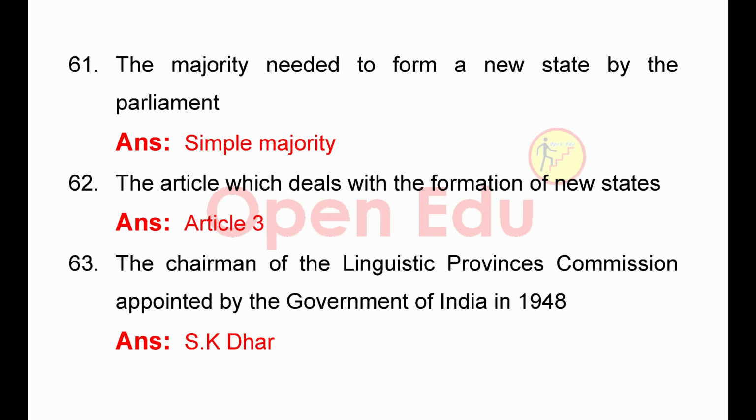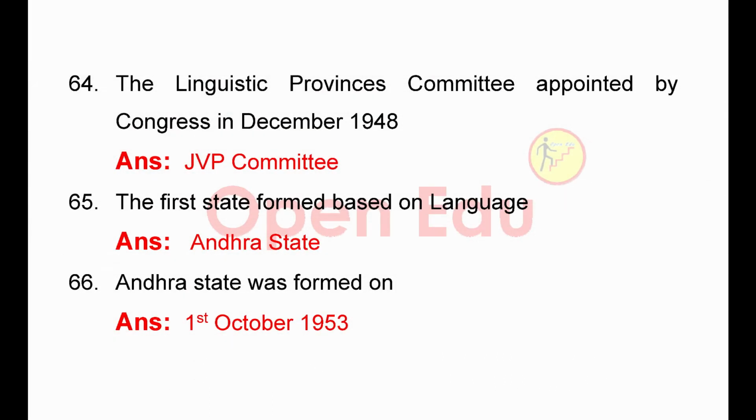Who was the chairman of the Linguistic Province Commission appointed by the Government of India in 1948? S.K. Dhar. The chairman of the Linguistic Province Commission appointed by the Government of India in 1948 is S.K. Dhar. The Linguistic Province Committee appointed by the Congress in December 1948 was the JVP Committee.